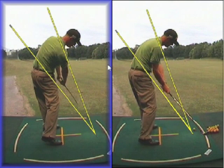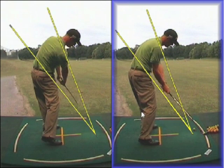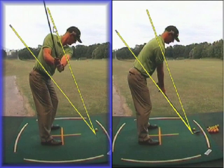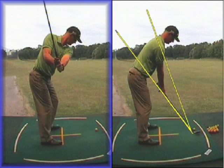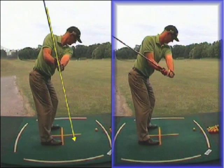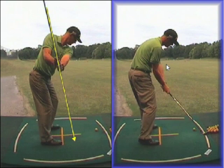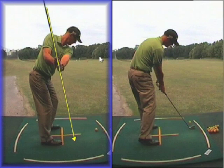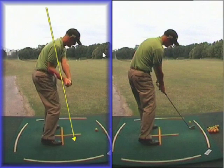You also see my shaft coming down relatively on plane as well, which is creating a much better angle of attack where I'm hitting through the ball. On the right-hand picture you see I'm hitting very much across. So just watch your swing plane. The best way to check it is at this position on the backswing — making sure the club is pointing down towards the ground between your feet and the ball. To do that, you've got to make sure your hands are coming back towards you on the backswing, not stuffed out in front of your body. Hands, arms, and shaft all coming back towards you with the shaft setting up in the air — that will help you get more on plane on the downswing and hit through the ball.